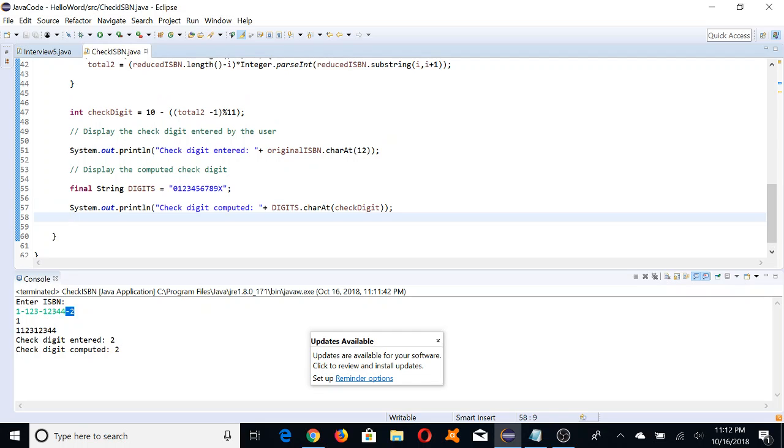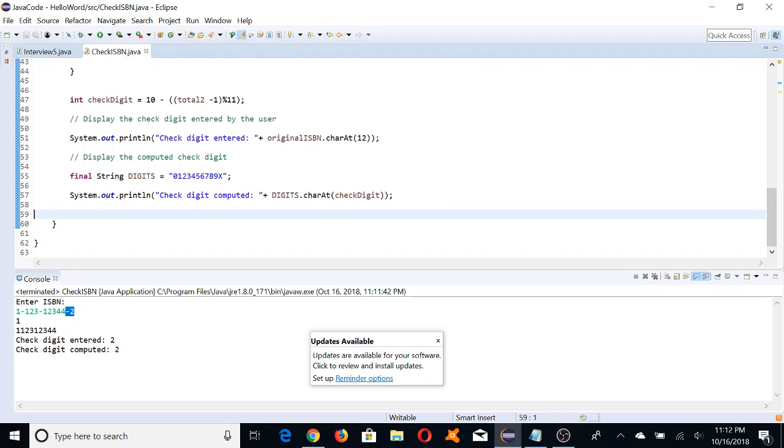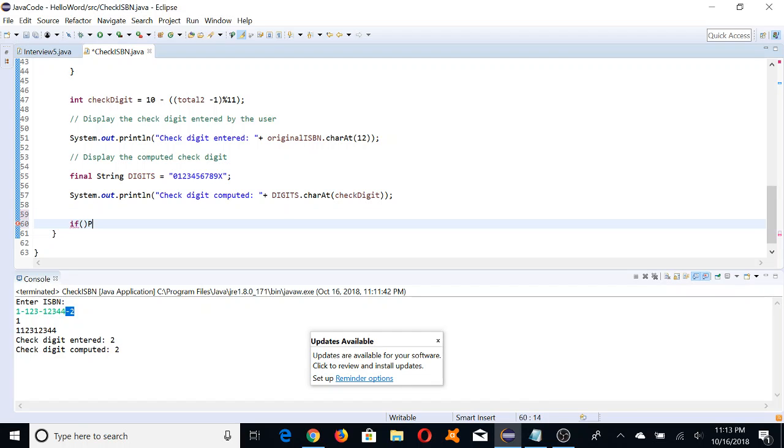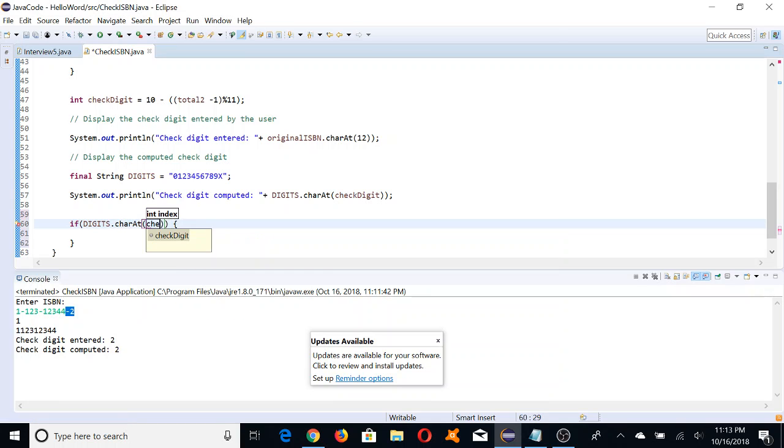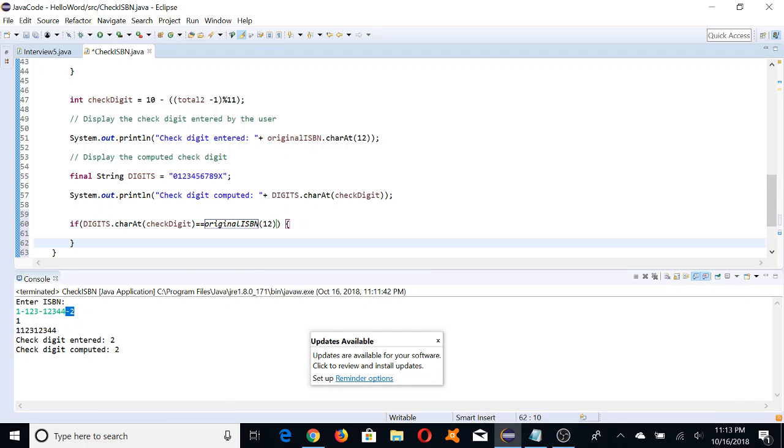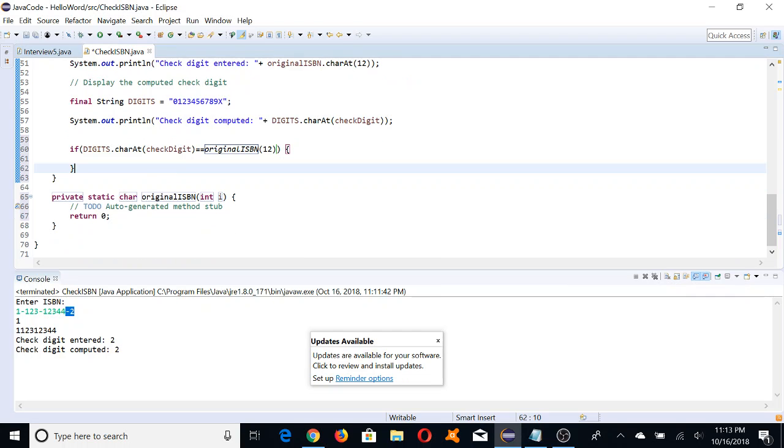Now, so we don't need to print this. Equals to original. Nope.